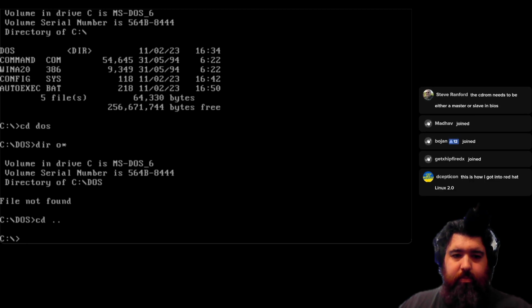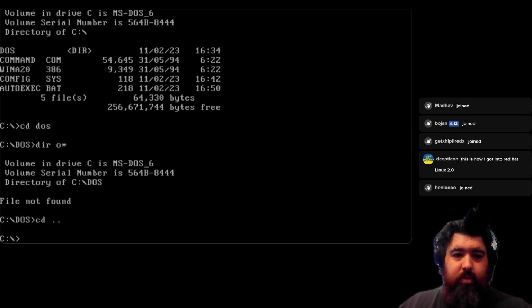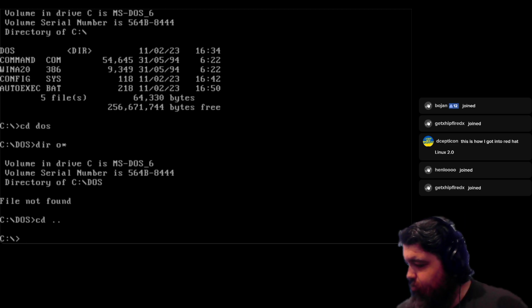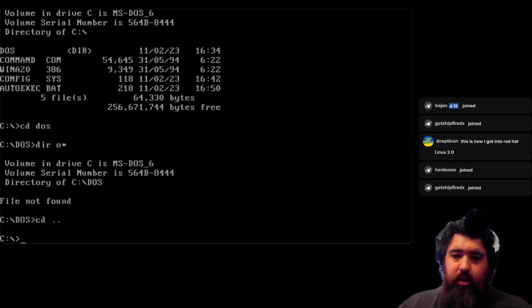CD-ROM needs to be either master or slave in BIOS. BIOS features, save auto. Don't think that applies to this BIOS, but I might be wrong. Right, let's get this sys file on there first.